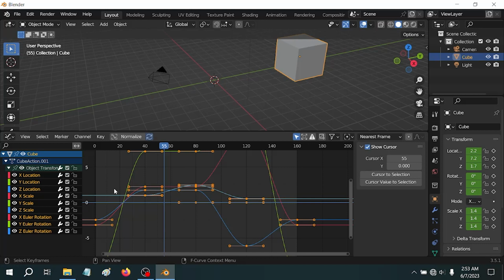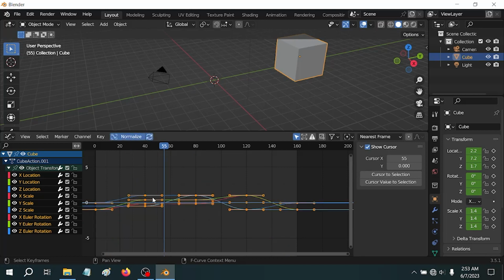So the first thing we're going to do, that I've seen pretty much everybody who talks about it do, is you normalize the curves. So what that'll do is make the big curves smaller and the small curves bigger, and put everything on a scale of -1 to 1. So it won't actually change the values, it'll just change how it's displayed in the editor. So I click on normalize and it does this. And again, everything is between 1 and -1.